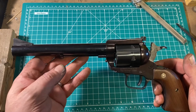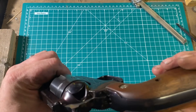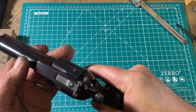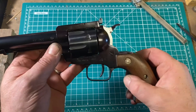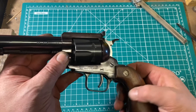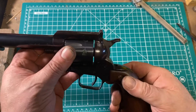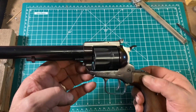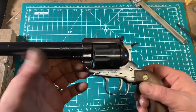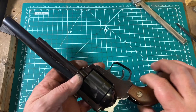The grips are chunky, and that's not bad in one respect because it does help distribute the recoil forces. But it's also a little too chunky in spots — I'm tempted to modify these grips to have a little less bulk at the front. It does tend to bang up my middle finger when shooting one-handed, which I only ever do for things like this video, because why would you? On the whole, this is a superbly made, very accurate weapon.